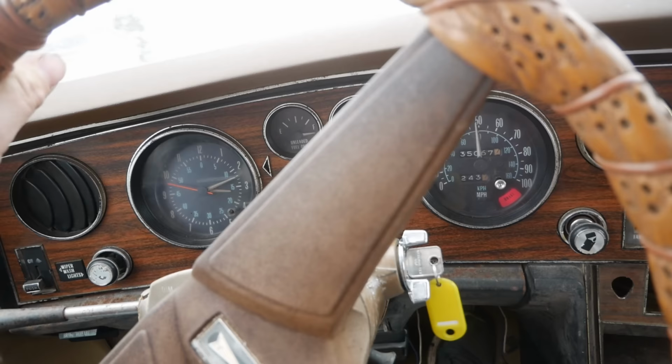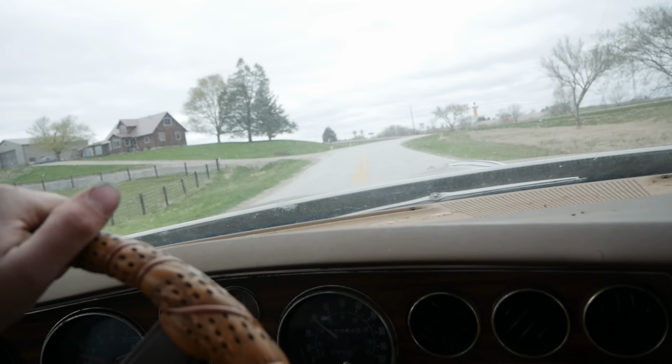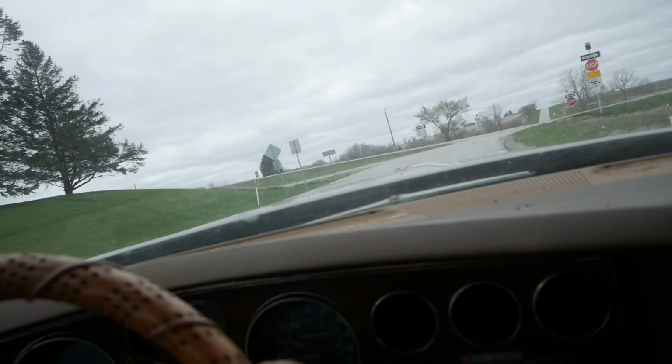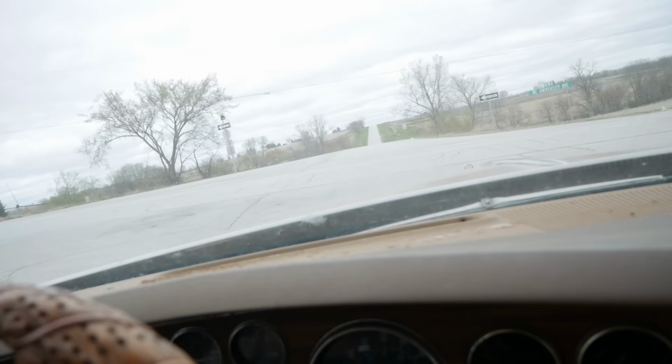Five minutes down, all systems are nominal. 40 pounds oil pressure, running nice and cool still. Charging, fuel gauge doesn't work, doesn't matter. Speedometer works. Brake test, not gonna hit them hard or anything, but they stopped the car. I mean, I can deal with that. Not the best place to do a brake test. It's not really trying to get hot or anything, so.